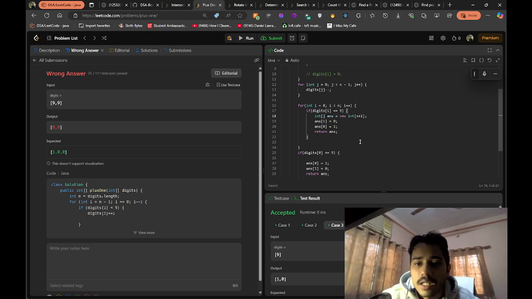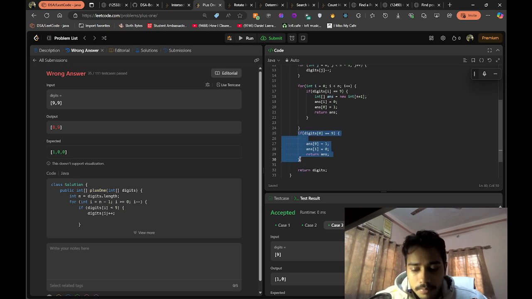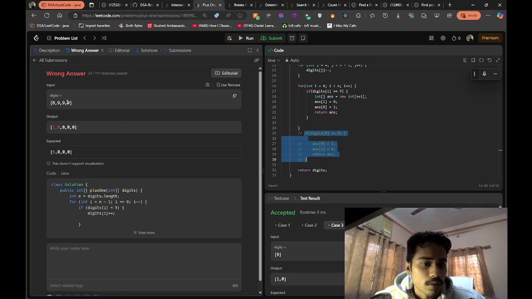Alright, so if digits I is equal 9, we'll have an array answer that is n plus 1. So answers I will be 0 for every other number that is 9. Answer's 0th element will be 1. Alright, so we need to make that sure. Returning answer, let's comment it out. Let's not submit, my bad, but we had to. Okay, it is showing an error right here.